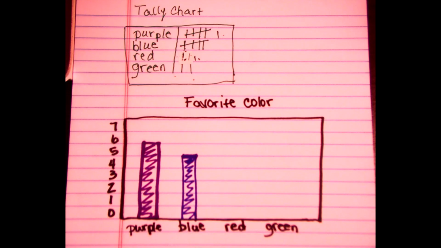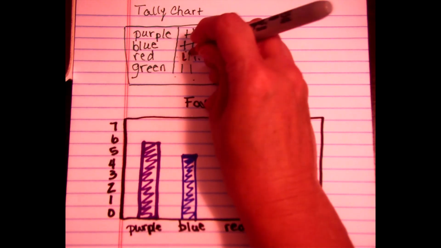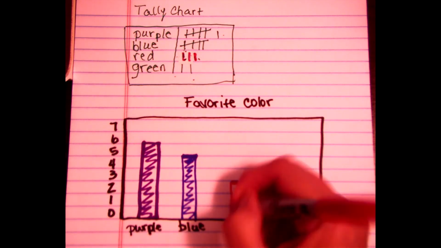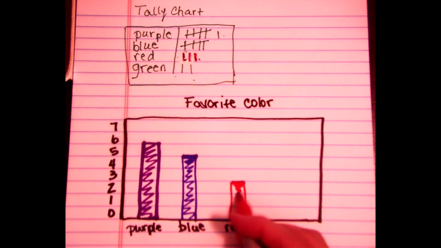Okay, next I have red. And looking back at my data and my tally chart, it shows that I have 3 red. 1, 2, yep, 3, and I know that was hard to see, so let me fix this. Alright, it shows I have 3 red. So I'm going to come up 1, 2, 3. I'm going to make sure I'm at the 3. So this is where my line is. I'm going to go all the way across, and my finger is pointing to 3. And I'm going to draw my lines down, color in my chart.